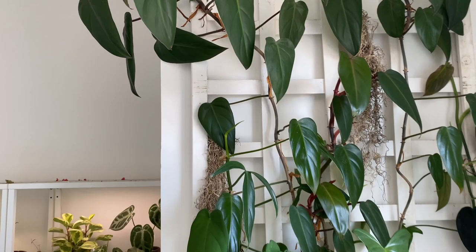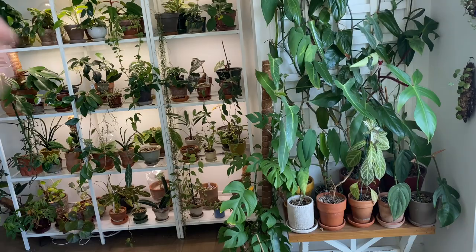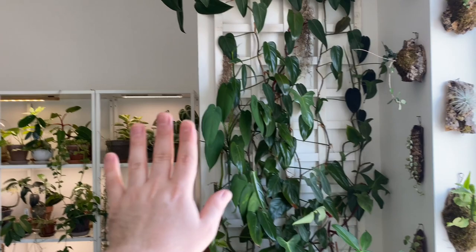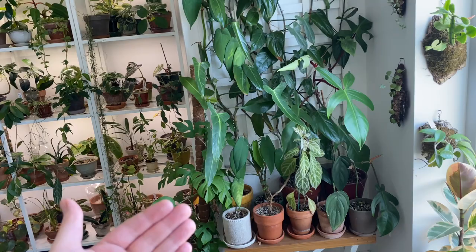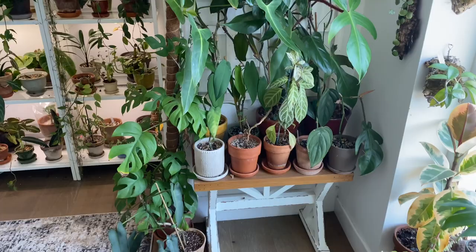I've also utilized the Spanish moss in places just to give it more of that unintentional vibe. My goal with my houseplants — and it's kind of a difficult goal — is to make it look like everything has just been here for an eternity, growing on its own. Like I didn't place these here; they've been here since before I was born. I like everything to look very unintentional. This whole trellis vibe — I'm trying to make it seem like the plants have a mind of their own and have been doing this themselves for eons.